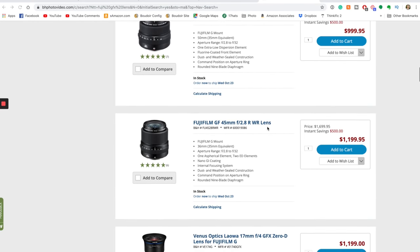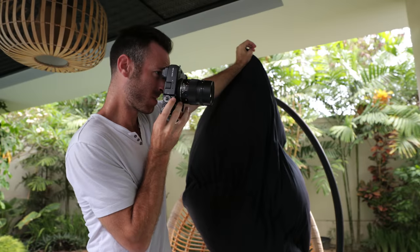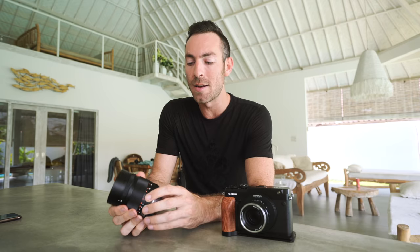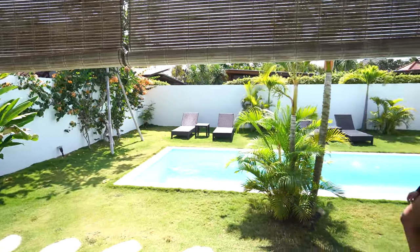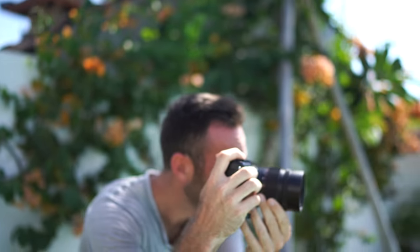The most blatant negative that applies specifically to me is that most of the native lenses, if it's a prime, is a 2.8 lens, and most of the zoom lenses are f/4. So you're actually not getting a shallow depth of field if you use one of the native lenses as your typical 50mm 1.4 that you would on a full frame camera. I went ahead and got these adapted, non-native lenses, and because of that, they don't communicate with the camera — so there's no autofocus, it doesn't tell you the aperture you're shooting at, and it doesn't tell you the focal length in the EXIF data.